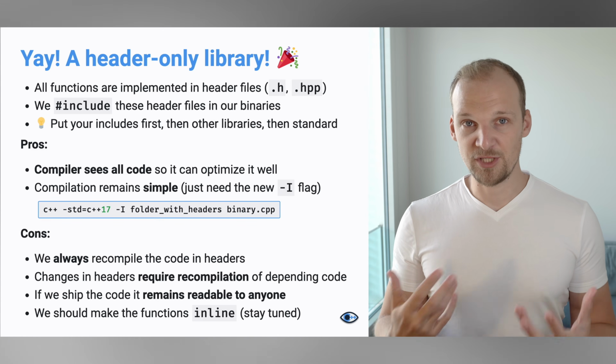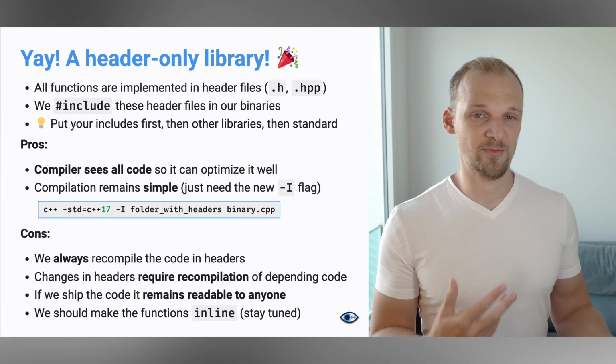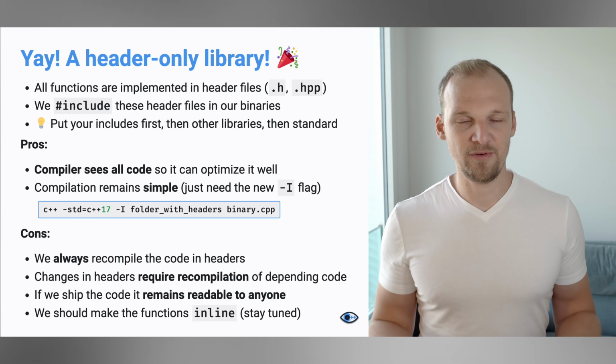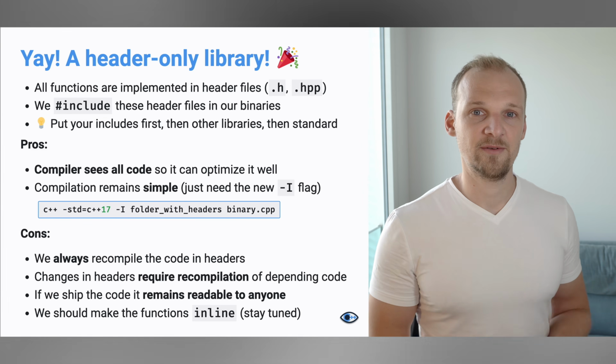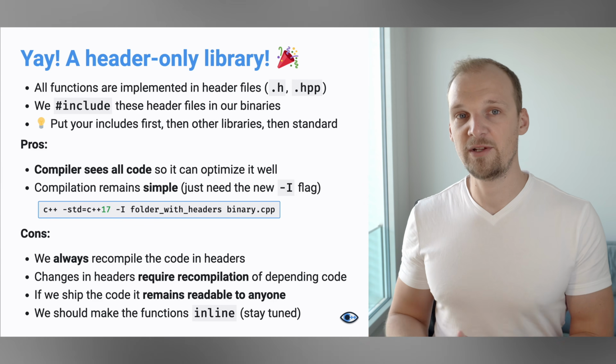So on the big projects, like if you go to a big company and you work on a big project, it's kind of common to see compilation times of like half an hour, a couple of hours. So if you now increase this compilation time by a factor of 2 or a factor of 10, if you just spread your code over a couple of files, it can actually accumulate pretty quickly, and you really don't want that. The next issue is that whenever you change something in any header that is included in some other binary, you will actually have to recompile everything. You will have to recompile all of the binaries that include this header because, well, the code changed, and so the code in those binaries has changed.